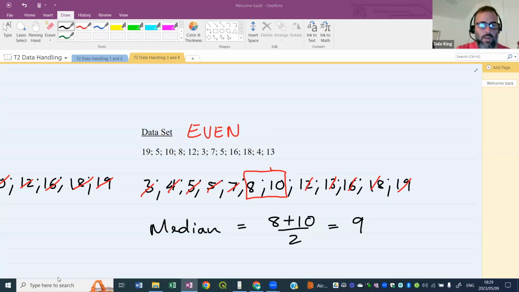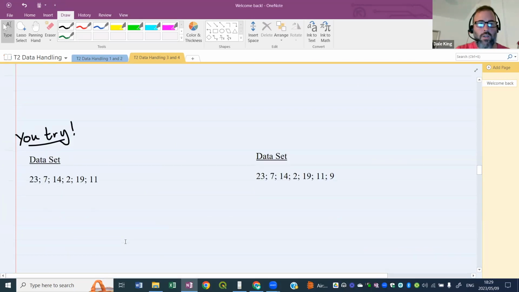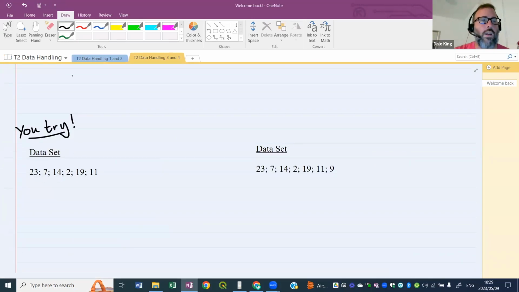So I'm going to move over and I'm going to show you your data set. You're going to do it for both. Let's call it data set 1 and data set 2. Same situation. I've just added an extra number, so it should go pretty quickly. You first have to put them in order before you do anything. So it's going to take a little bit of time. I'm going to give you guys about 3 or 4 minutes to do this one. You need an answer for data set 1 and an answer for data set 2. Just remember, it's okay if your speed is good, but is the quality good? Make sure you got good speed and good quality answers there.